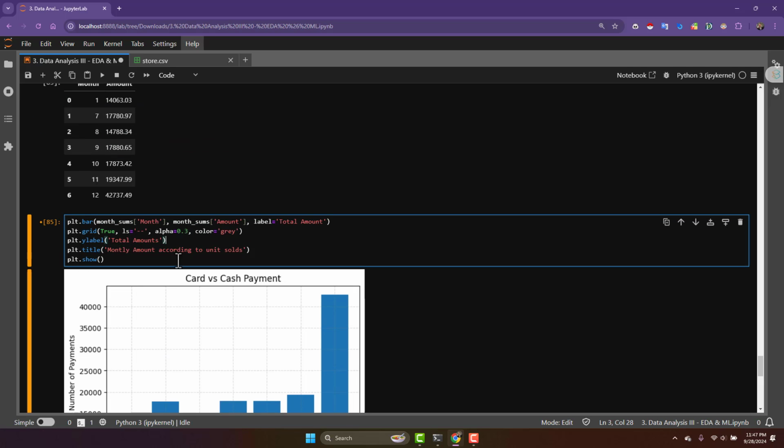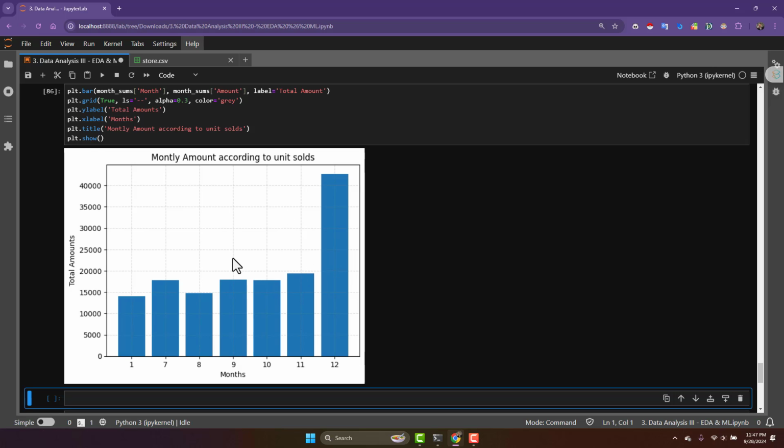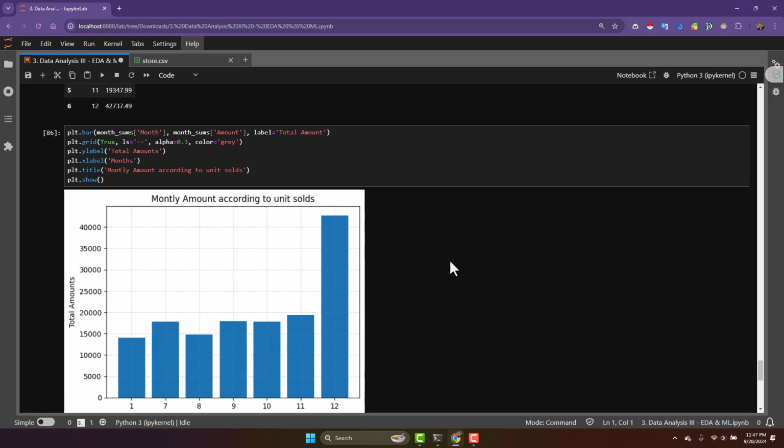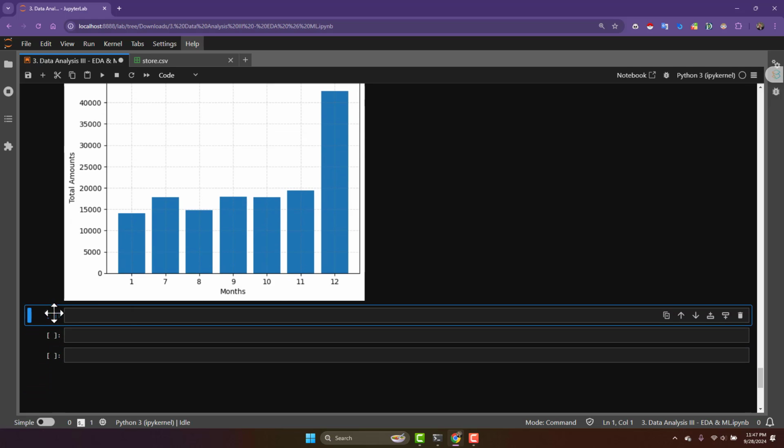We can say something like that. You can write it in your own language, right? It will be more genuine if you write it in your own language. X label, I will say month, right? So don't worry about the mistakes. You can change the mistake if anything happened, because we are writing in Python. Python is something you can customize more, so don't worry about that.